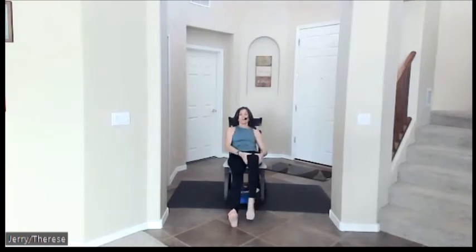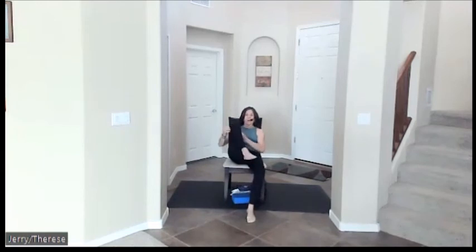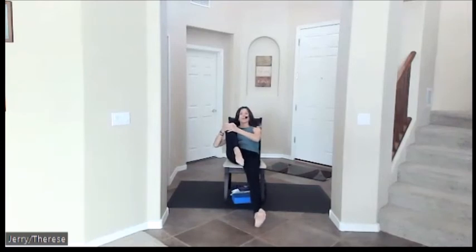That foot will come to the floor. We'll bring the other knee in. We'll take that right leg out, foot flexed, hug that left knee in, and you can point and flex. Circle around in one direction. And then the other. Then we'll pause that foot.